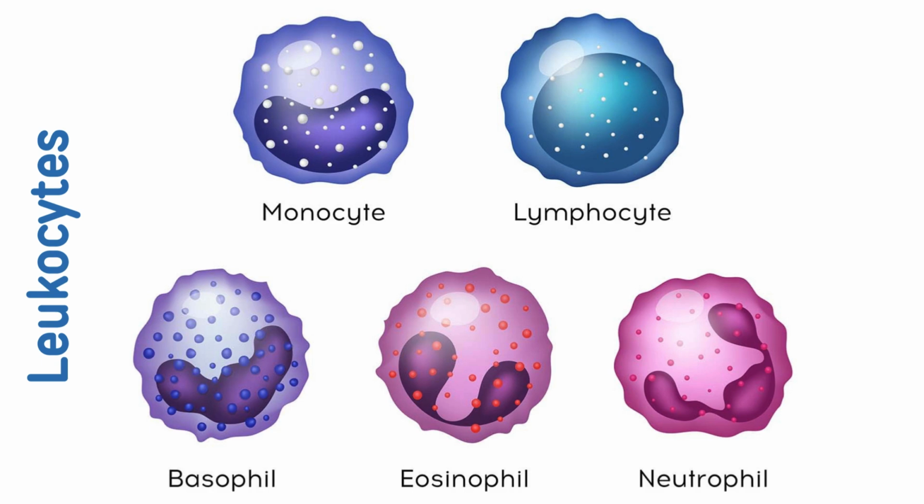But let's look at leukocytes next. Instead of looking at one cell, we actually need to look at 5 different types of cells, 3 of which are called granulocytes, and they use their granules in order to carry out their function. They are the basophils, eosinophils, and neutrophils. Then you also have the monocytes and the lymphocytes. So that's what we're going to look at next, these white blood cells and their structure and function.